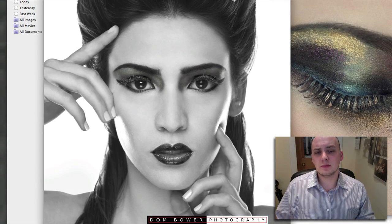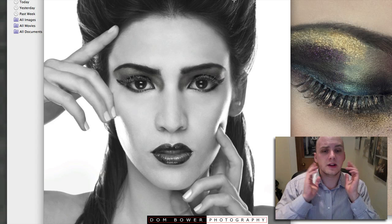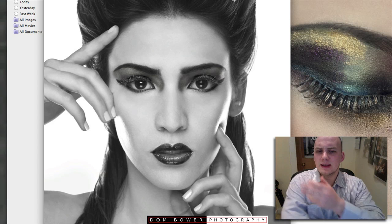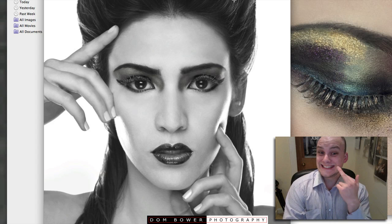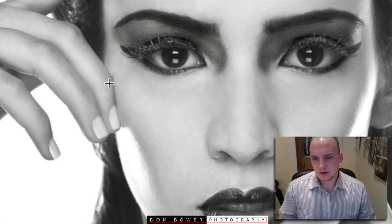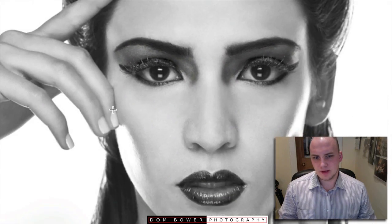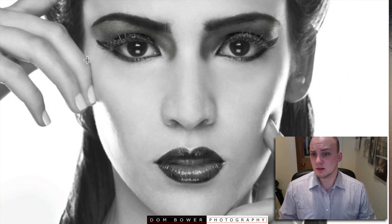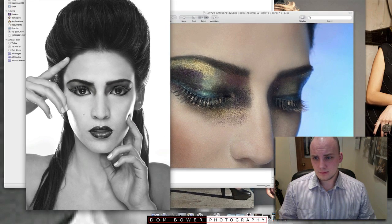Generally, I would always say to a model that if you're having any hand positions on your head, don't actually stick them on your face. So here she's got that finger quite in, but it is giving more of a dimple effect rather than anything else. But this finger there, I would say definitely, it looks like it's really squished into her face. If I'm being as harsh as possible, no, actually, the more I look at it, the more I'm really noticing that. But yeah, hair, makeup, model, lighting, brilliant.